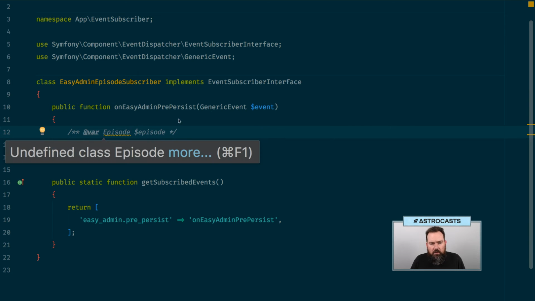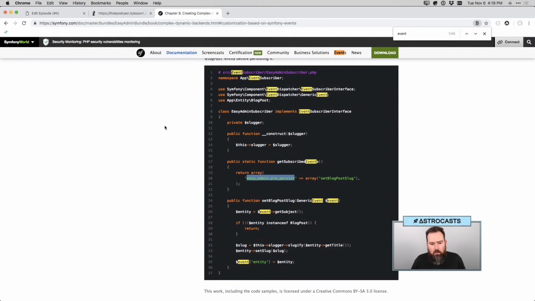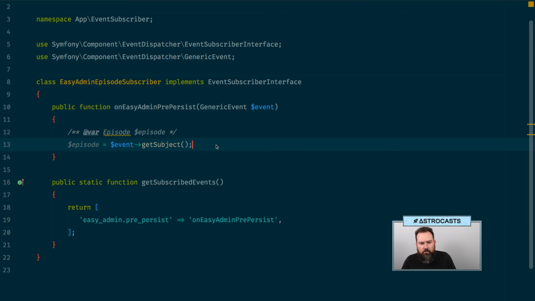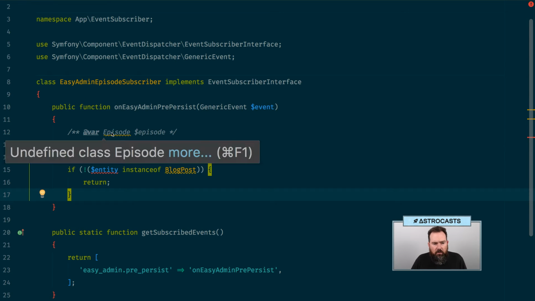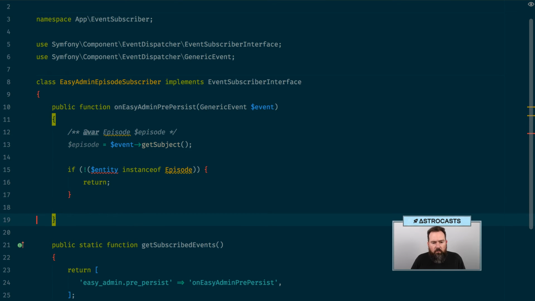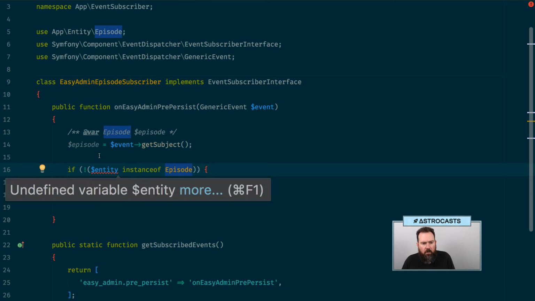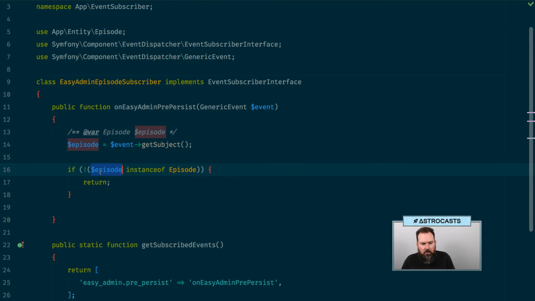And what we can do, well, yeah, we're essentially going to do this same thing here. So instance of episode, return. So we're going to make sure that this is only going to trigger for episode entities. We aren't going to do anything otherwise.